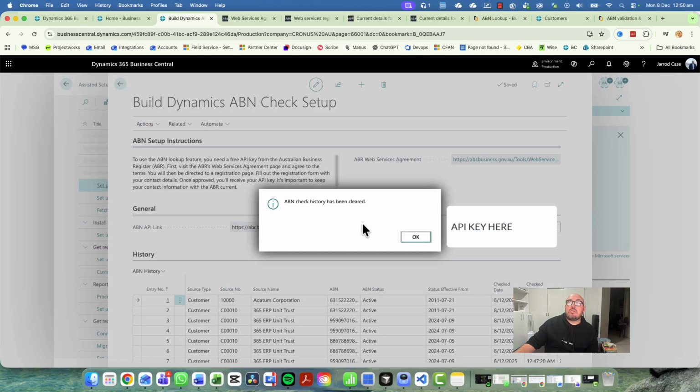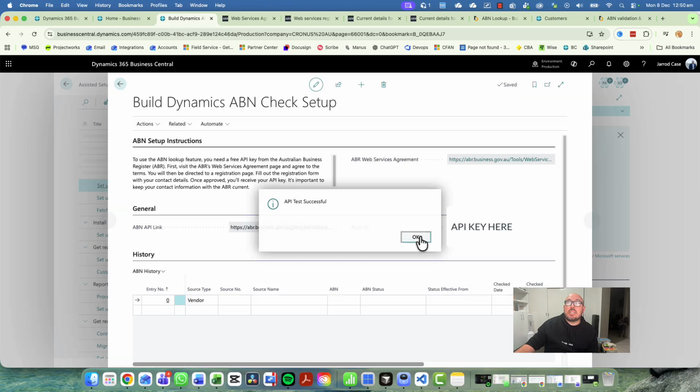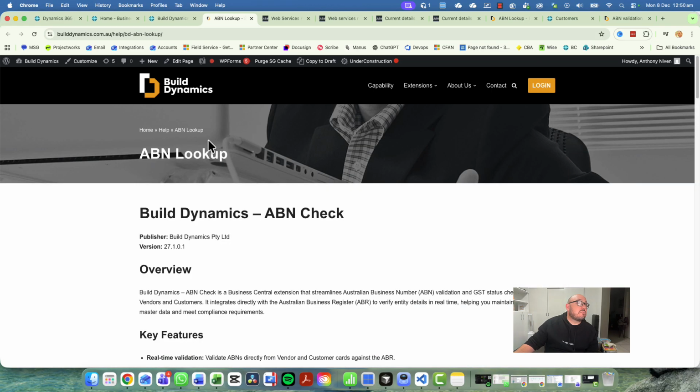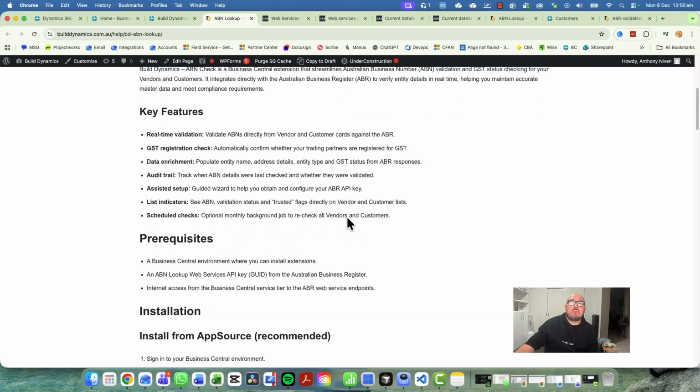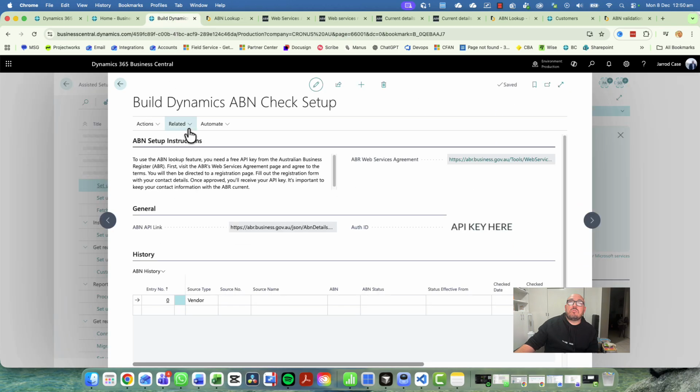We've got the ability, which we had before, which was to run a check on every customer and vendor. We've now set up a job that allows us to run this check monthly or weekly or daily, just running across the whole. And you can test the API key that it's actually there and working. You've got the support article, which has the full documentation on the release that we've got currently at the moment. And then you've got the contact details there for our team.